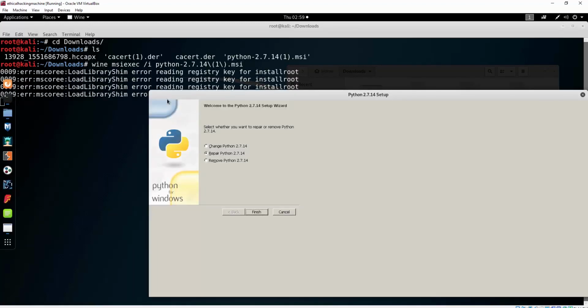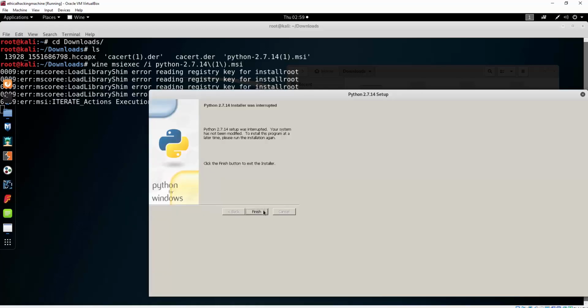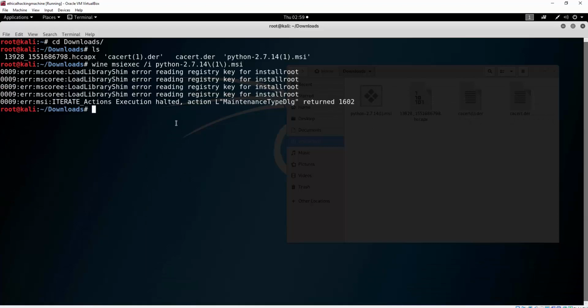Now, since I already did install it, you just click on next everywhere, and basically you want to install it in the C drive. It will create a virtual C drive for your Kali Linux machine, and once you've finished the installation, just click on finish. I will click X right here since I already have it. Are you sure you want to cancel the installation? Yes. And then finish. So everything has finished.